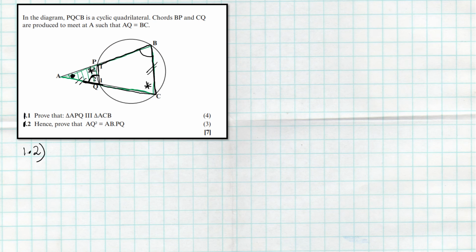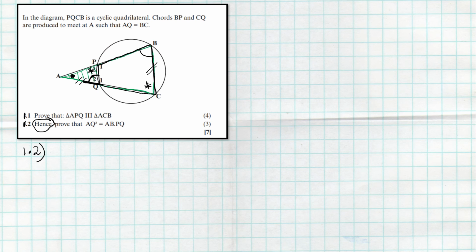Okay. Number two. Hence, prove that AQ squared is equal to AB times PQ. In most cases, you realize this immediately when you start treating past papers. Most of the past papers, when you start working on them, you realize that if they ask you to prove similarity, they would want you to use that answer that you have proven. For example, if you prove that this triangle is similar to this triangle, then they would give you some of the following questions that correspond to that first question. Just like this question, they are saying hence. Every time they write the word hence, they are basically saying the answer that you got above should help you to get the answer in this question. It means that you should be helped by 1.1 to get the answer. That's why they are saying hence prove that AQ squared is equal to AB times PQ.